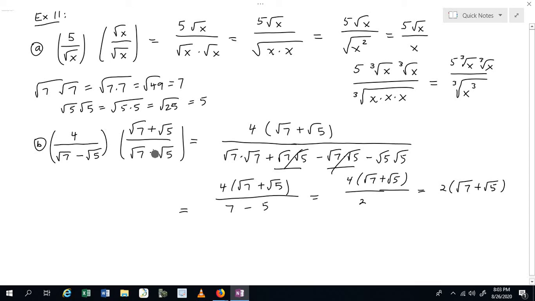So by changing the sign of this radical here to a plus, we were forcing the middle term to cancel out. We knew one of them would be a plus and the other would be a minus. And those radicals go away because they cancel out. The first and the last go away because they're being multiplied by themselves. Square root of 7 times the square root of 7 ends up just being 7. The square root of 5 times the square root of 5 ends up just being 5. And so that's really nice, right? That's the reason we multiplied by the conjugate.